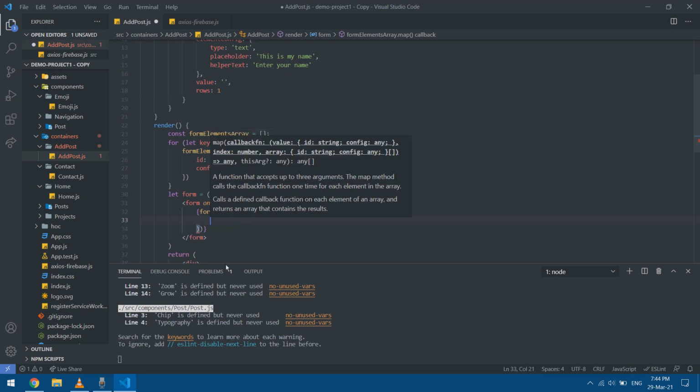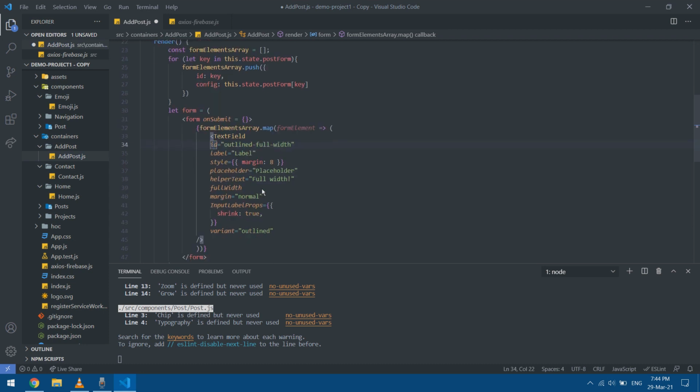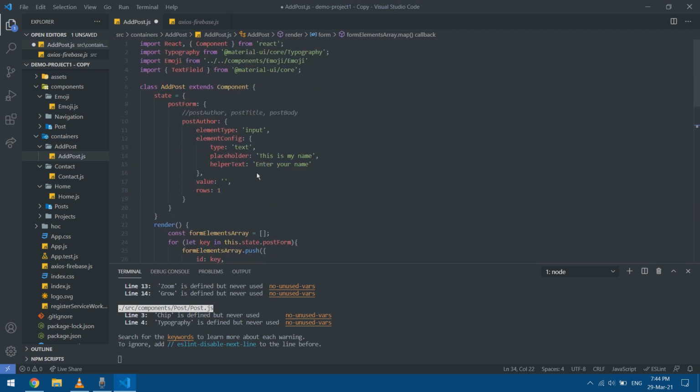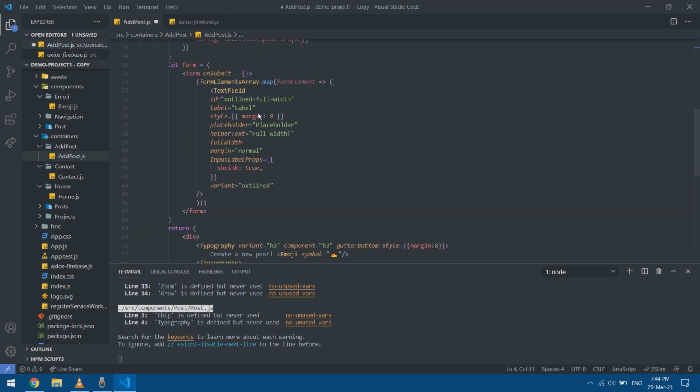instead of filling the text field again, I'll just paste what I cut previously. Again, here we notice that my editor imported text field automatically. You can also import it manually, and you can import it in 2 ways here. So you can import it like it did, or you can use this way. They'll work, both of them will work. So let's tidy this a bit.